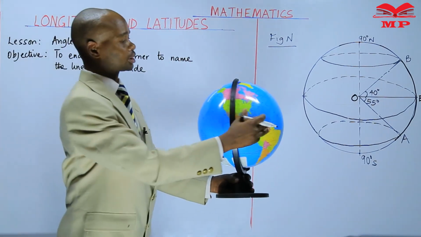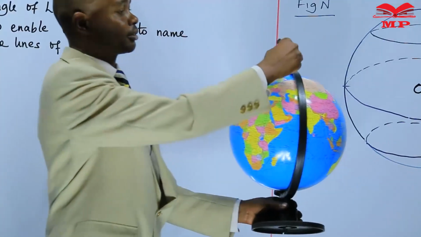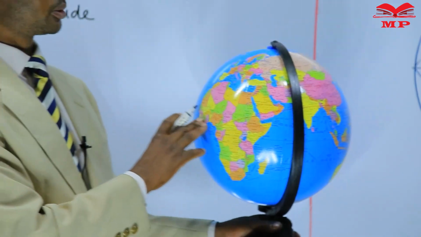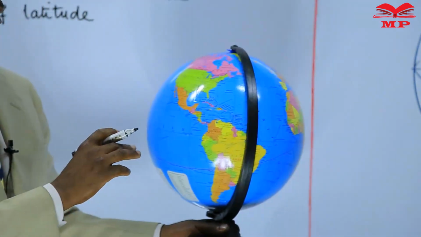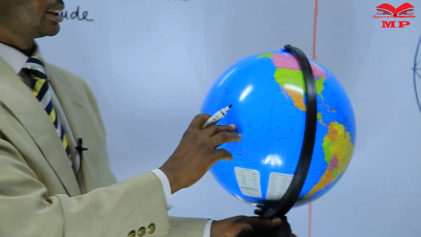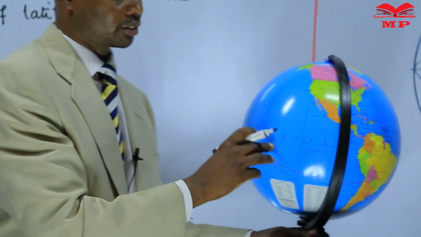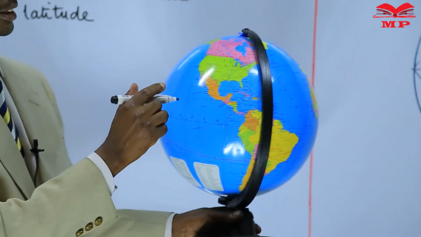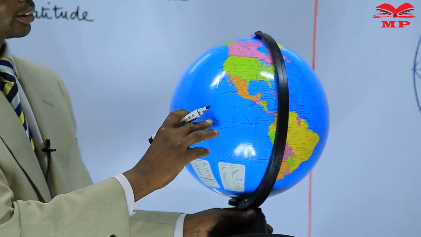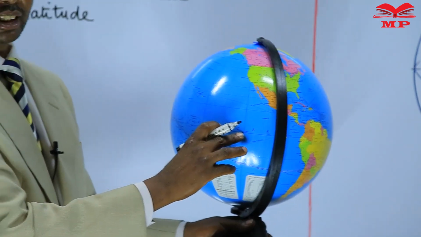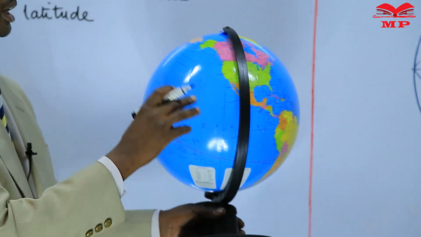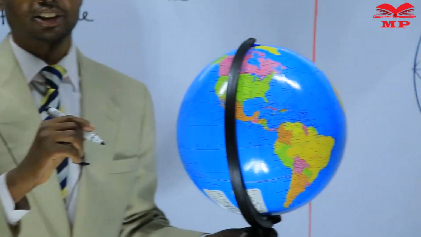In the other time, we talked about longitudes, and they ran from the North Pole to the South Pole. But when you come to the latitudes, latitudes will be parallel to the line cutting the center into the northern and southern hemisphere, which is the equator. You'll find all these lines, those are the latitudes, and they are parallel to the equator, but their circle is smaller than that of the equator. So before we talk about the angle, we should know what a latitude is.